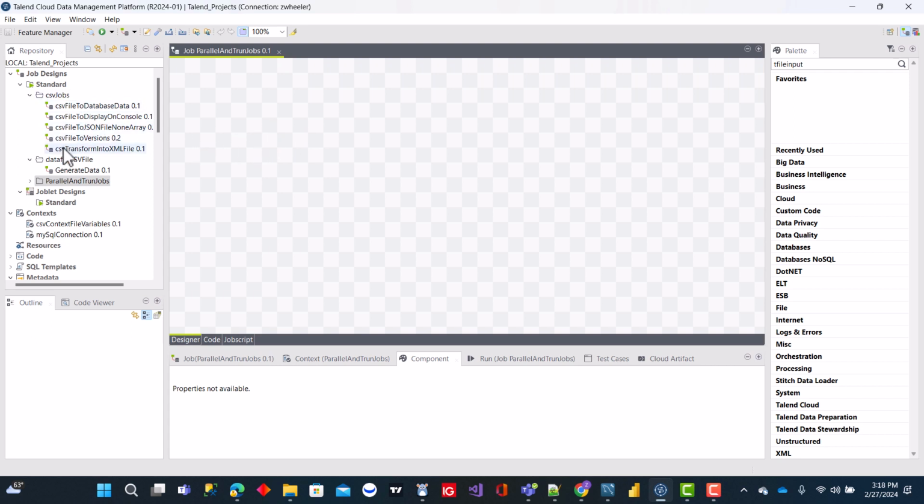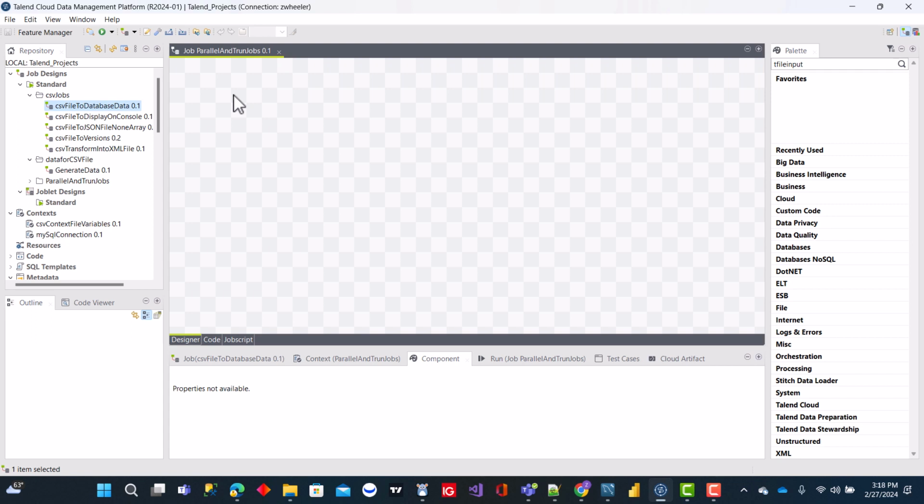So over here in your repository and your job design, each one of these jobs can be considered a sub-job, and it's considered a sub-job if it's embedded inside of a main job, or it can be embedded inside of another sub-job as well.